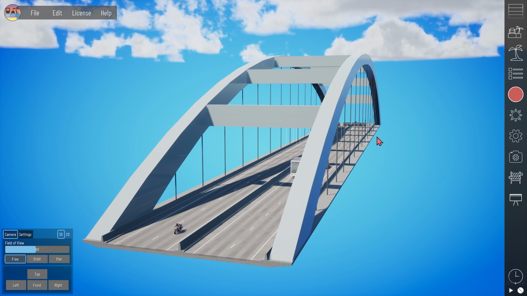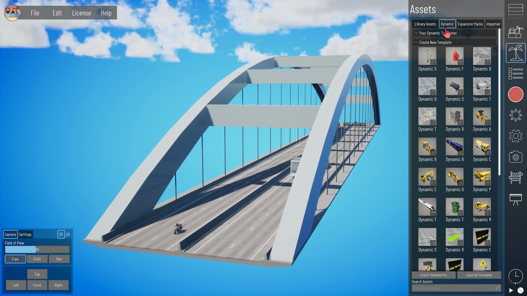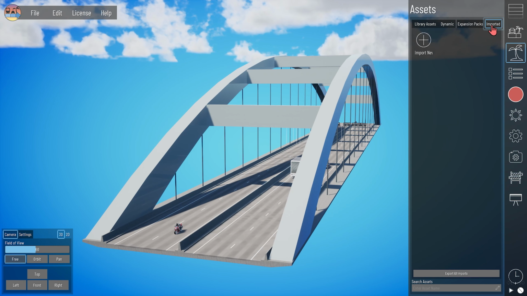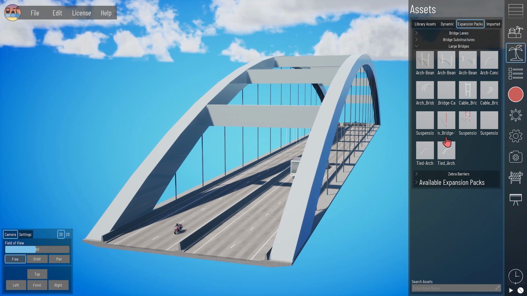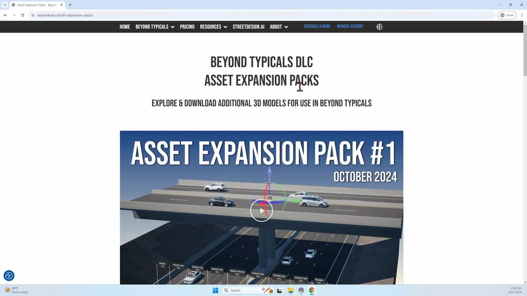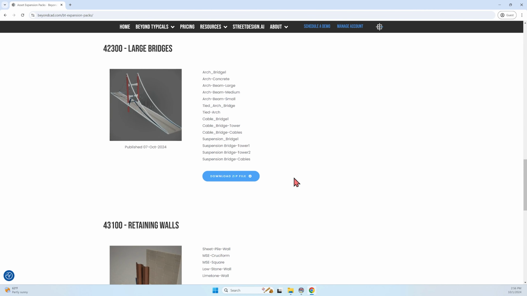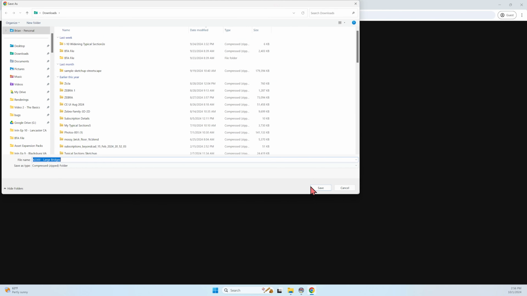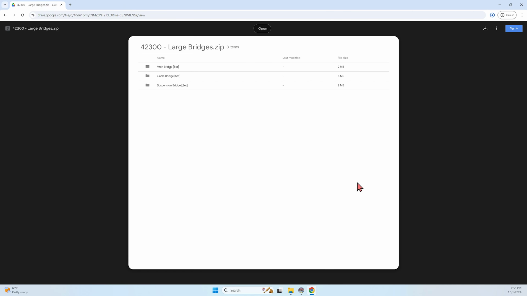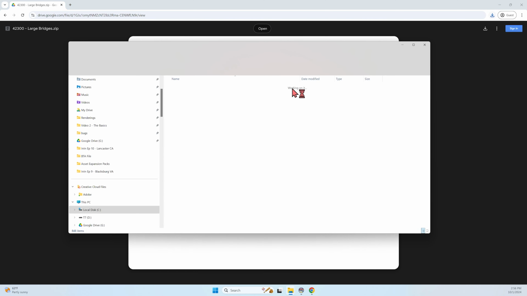And finally, the surface textures and colors of these assets aren't customizable like our dynamic assets or imported assets are. If you want to use one of these assets and be able to recolor it, you can download the 3D asset from our website. The link is provided in the video description. At this page, you can download a zip folder of the expansion pack, which will include a mix of OBJ, FBX, or BTA files, which can separately be imported into your btip file. By bringing them in as an imported asset, you'll be able to customize the surface texture within your project.